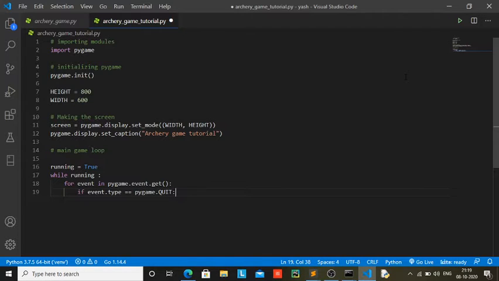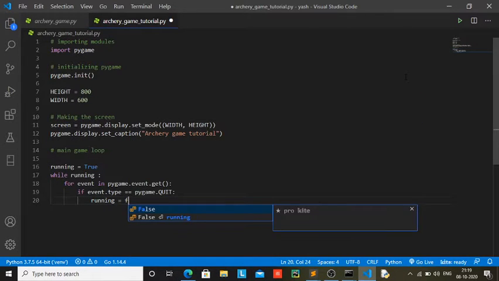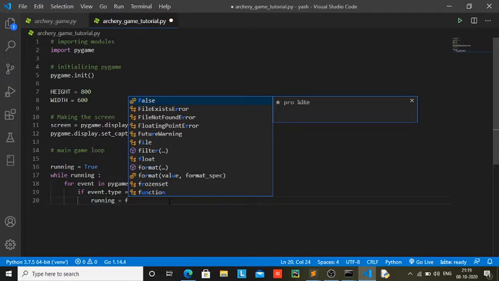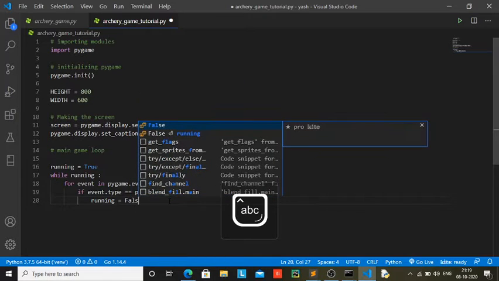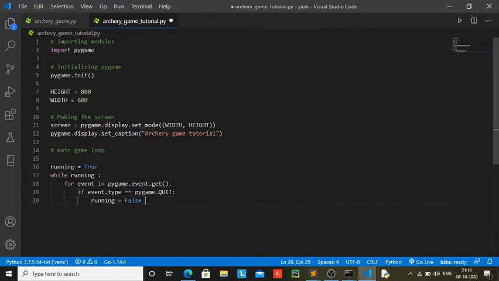So you can see while running, if running is equal to false, it will just stop running. Sorry, it's caps, running equal to False. You can see many of you make mistakes with the capitals. So just make sure the F and T for false and true are always capital. And let's just run it and see what happens.